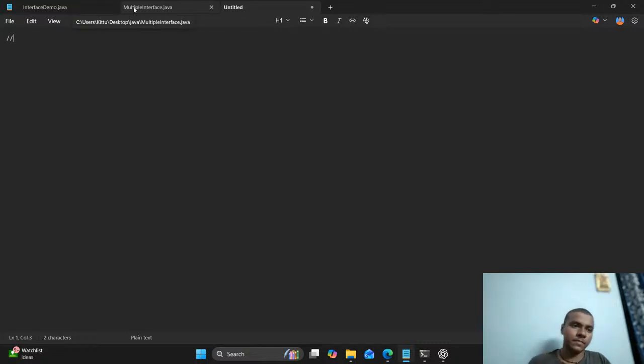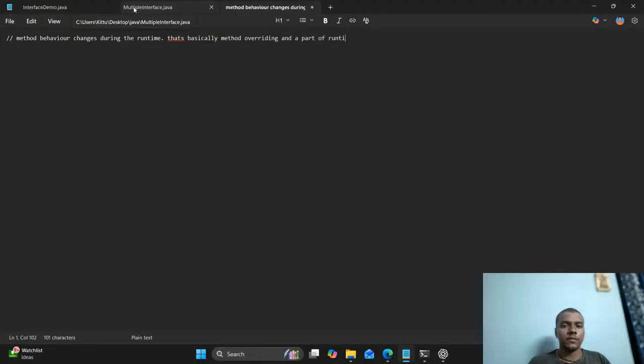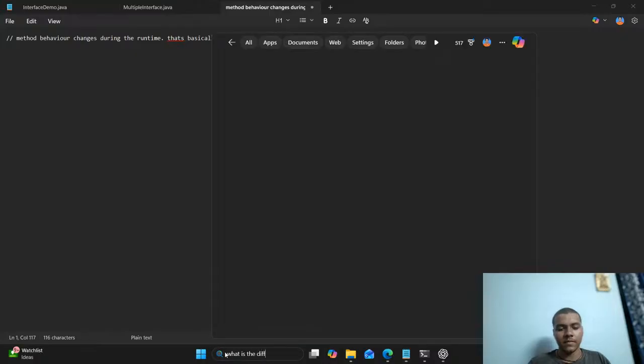Runtime polymorphism. So method behavior changes during the runtime. That's basically method overriding and a part of runtime polymorphism. Let's check the difference.